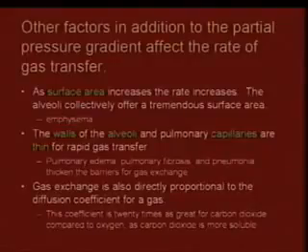Another thing that's going to affect the rate of gas transfer is, again, the biggest thing that's going to affect the rate of gas transfer is these partial pressures that we've been talking about. Is it higher over here, lower over here? It's going to move. But also, in addition to that, is what this is about. Surface area. Not only is there a pressure difference, but is there a lot of surface area over which this can occur? Secondly, how thick is the thing that they have to cross? If they got to diffuse from here to here and they got to cross a membrane to do that, the thinner the membrane, the faster it's going to happen. Okay? How does this play out in real life?